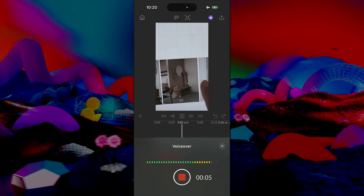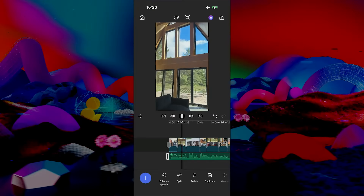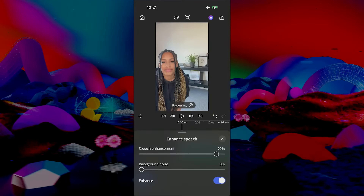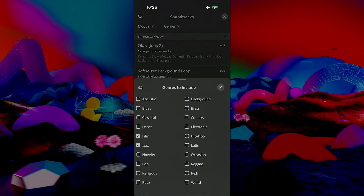Fourth, this one surprised me: generate audio and effects directly in Firefly. Adobe is moving beyond images and video into sound design. Video is becoming non-negotiable in design work — clients want motion, reels, and social content, and audio is a huge part of that. Being able to generate sound effects or background music that matches your visual aesthetic without leaving your Adobe workspace translates directly into taking on more diverse projects. From a career angle, this expands your service offering. You are not just a visual designer anymore — you can deliver complete multimedia experiences and command higher rates.